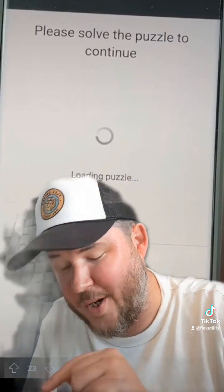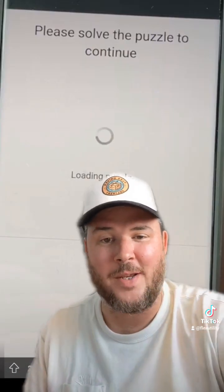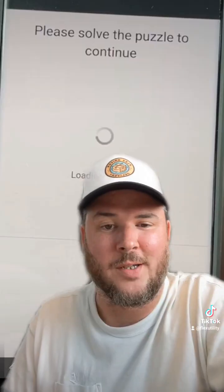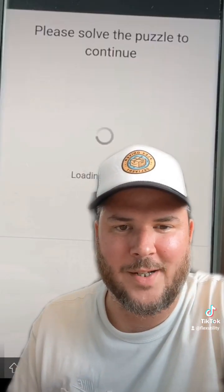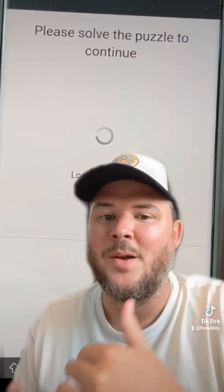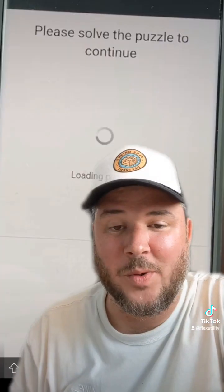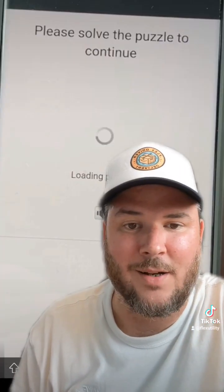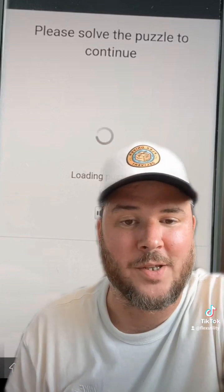So if you want to sit there and stare at your screen for hours on end, tap a block and then solve a CAPTCHA, by all means. But otherwise you use Flex Utility. We've been around long enough — we've seen several updates on the Flex app. Flex Utility always adapts with the help of the community. So I wouldn't worry too much about these images going around. If they do implement it, I don't think it'll last long. I feel like Flex drivers will just say the hell with it and stop using the service.